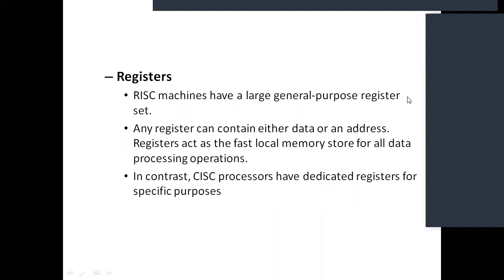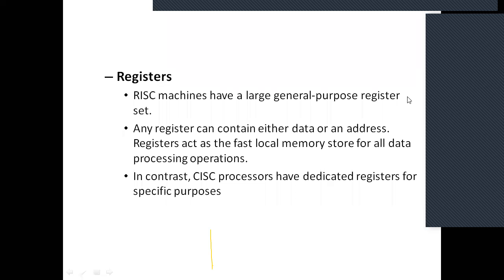So in case of this RISC system, they have reduced the number of instructions, but they have increased the number of internal registers, so that whatever data is processed by this RISC system can be temporarily placed in these internal registers, which have a much shorter access time, so that the processing becomes faster. Another important point in this RISC system is that a register can contain either data or an address. So most of the registers will act as general purpose registers. So you can store the data as well as the address in these registers.